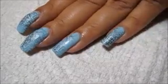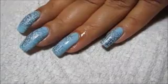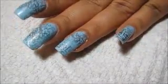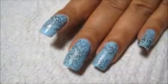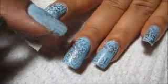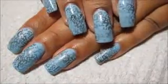I'm just going to take a Q-tip and rub some alcohol right over that spot. I've got an extra piece of the pattern, and I'm just going to apply that over that spot, and you can see how you can kind of fill it in there. So if you're not totally happy, you can easily patch up the pattern if you want, and give your nails a more uniform look.